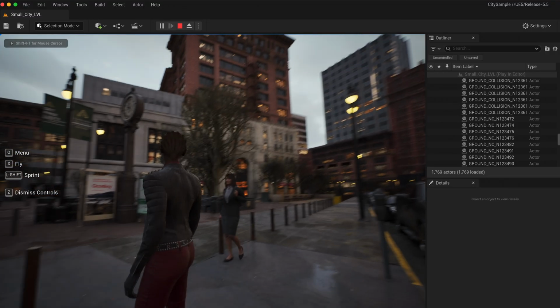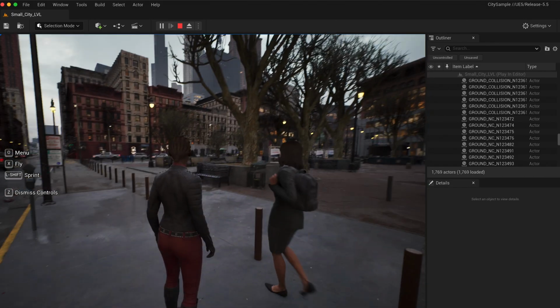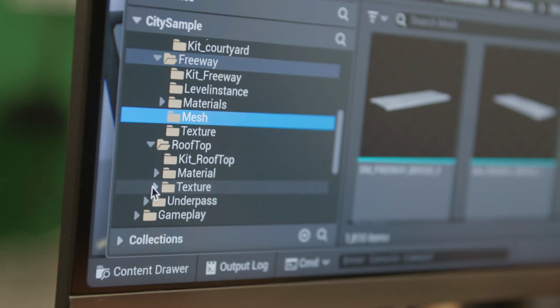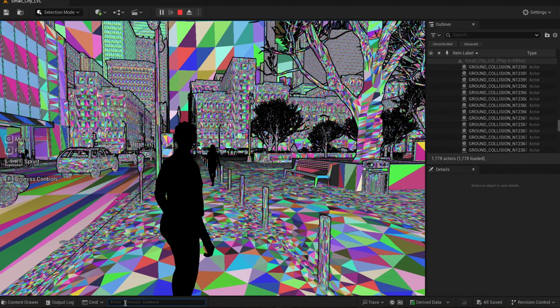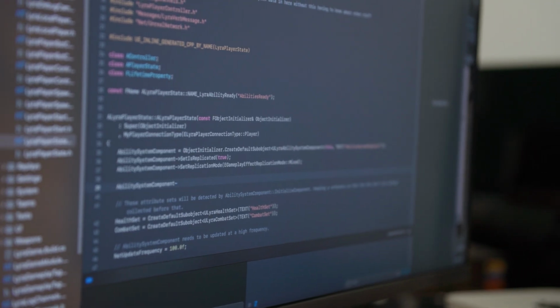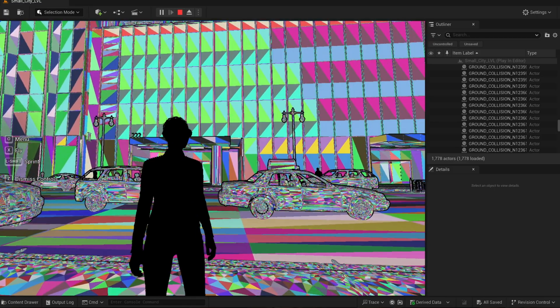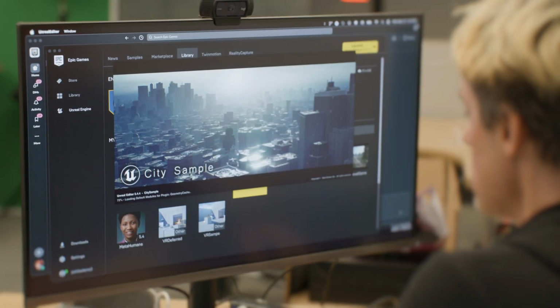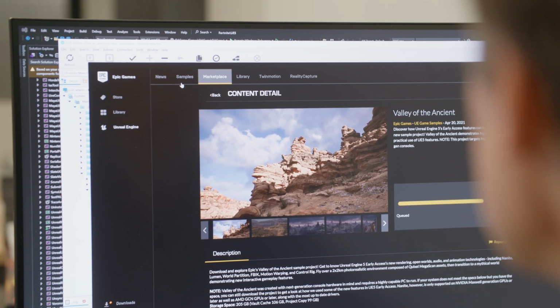For several releases now, we've been engaged in an ongoing effort to improve performance and stability, and we've been leveraging the evolving M-series Apple chipset to bring you parity with features like Lumen and Nanite. So you can use your preferred platform to create Unreal Engine content. You get it through the Epic Games Launcher, just like for Windows.